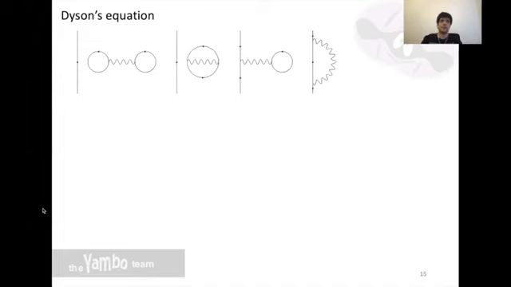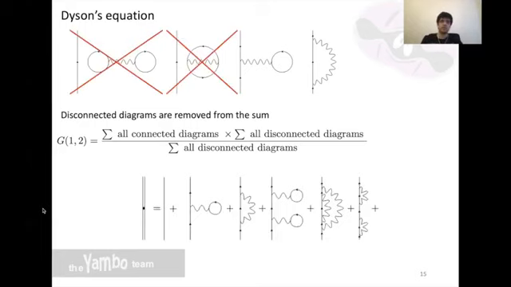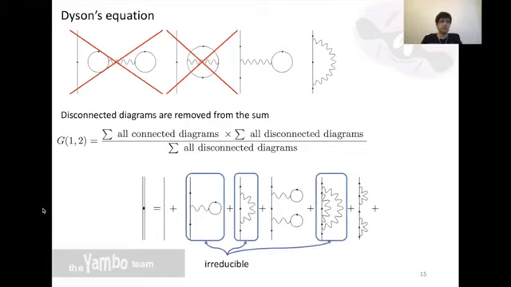There is another kind of division that we can make between diagrams, that of connected and disconnected diagrams. With the first two being disconnected and the last two being connected diagrams. And as it turns out, in the expression for G, we can factor out the disconnected diagrams in the numerator and denominator. So we only have to deal with connected ones. For the more, we can also distinguish between reducible diagrams and irreducible diagrams. So irreducible diagrams are those where we cannot cut the Green's function line and still keep a valid diagram. While reducible diagrams, you can cut through a G line and reobtain a valid diagram in your expansion.